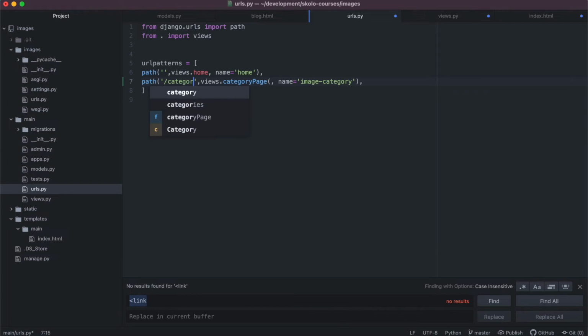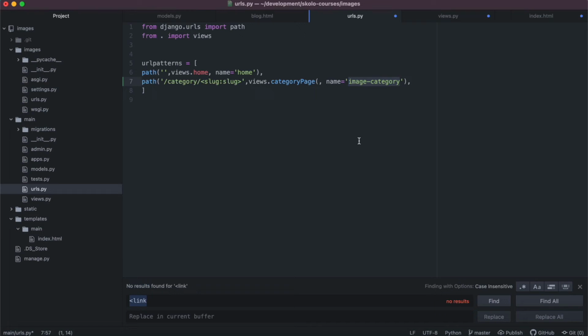I'm going to say it is category. And then inside of this category, we're going to have what we call a dynamic variable that we need to feed it to tell us which category to bring back, depending on what was actually clicked. We're going to be using a slug in this specific case. So just say slug is equal to slug. We're going to call it slug, and it is the slug field of the category. Then we need to feed the slug in the URL when we're calling this URL.